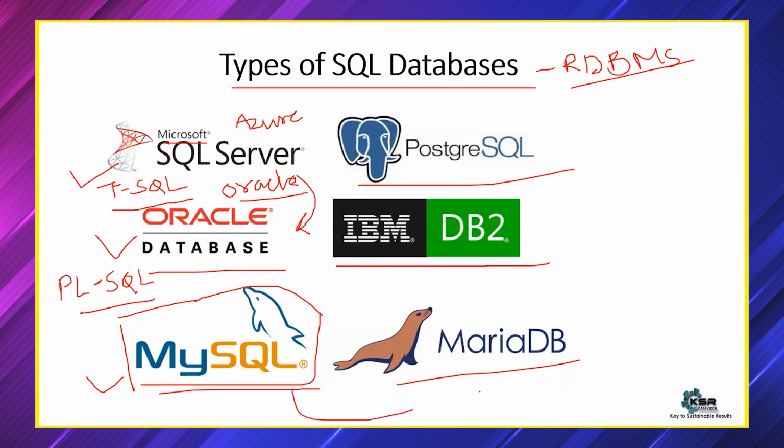Now you will have a question: which organizations use this MySQL? Facebook. Facebook has their own cloud. Earlier they were using AWS for a certain period of time, and they are still using AWS for certain resources. For a few years, they were using Azure as well. Using, in the sense that they have not completely moved away from AWS or Azure, but most of their stuff is present in the MySQL database. For that reason, Facebook is down most number of times. Now, that is a kind of drawback.